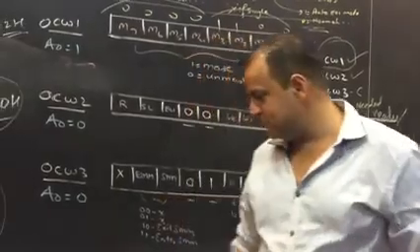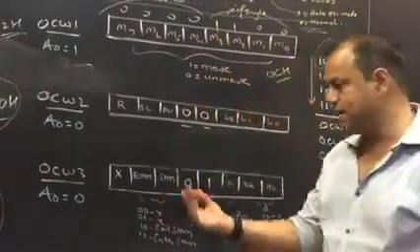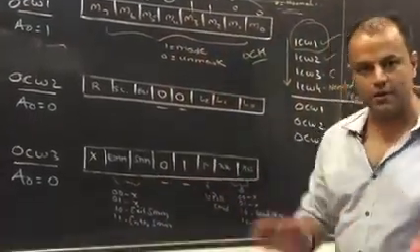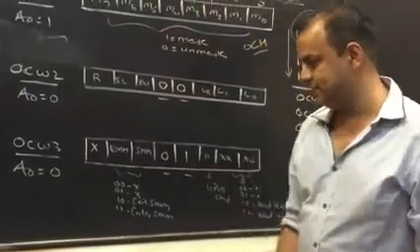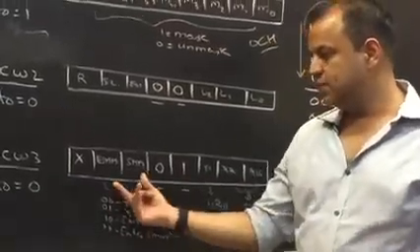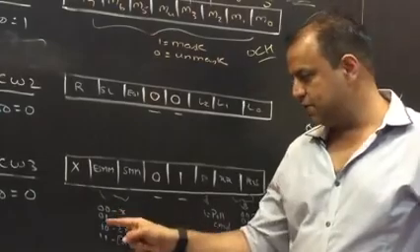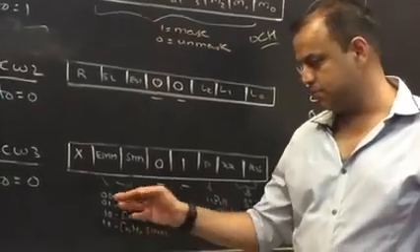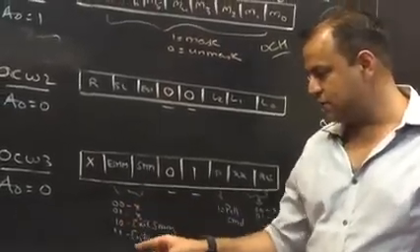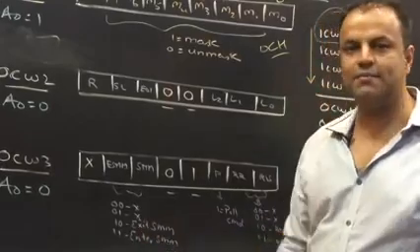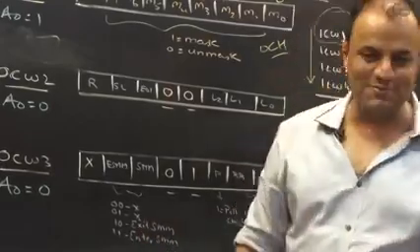OCW3, again used for very advanced applications, but it is too simple. By the time I convince you why I'm not telling you, in that much time I'll be able to tell you this also. It's that easy. And this bit is don't care. 2 bits, 4 options: 0 0 and 0 1, nothing will happen. So they are dummy options. 1 0 and 1 1: exit SMM and enter SMM. What is SMM? Special mask mode. Do you remember special mask mode?